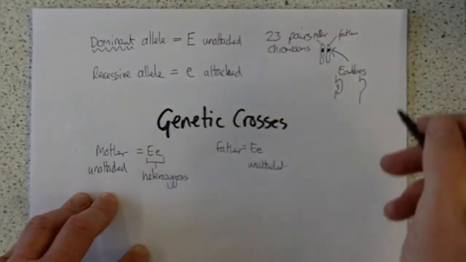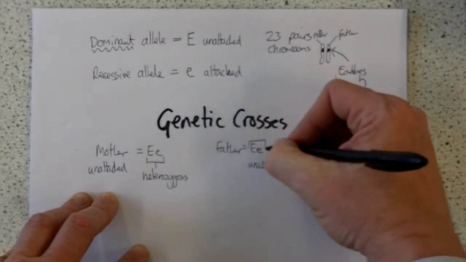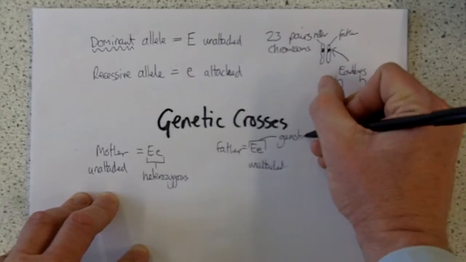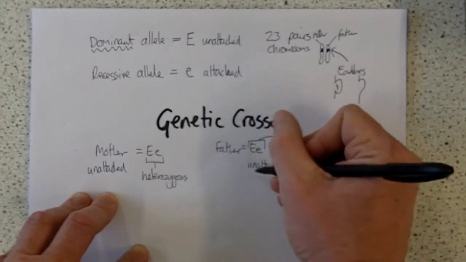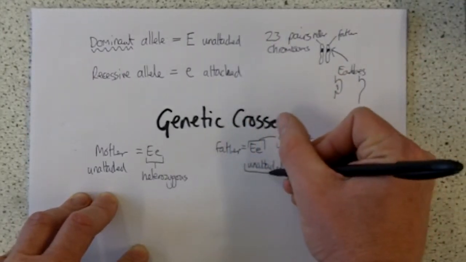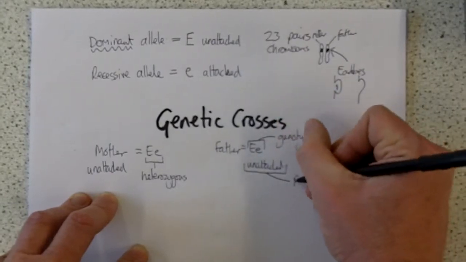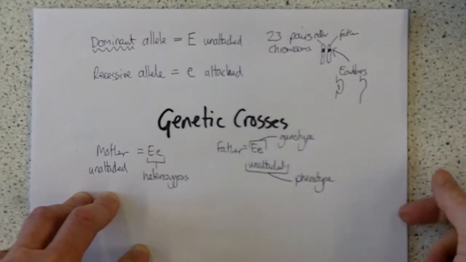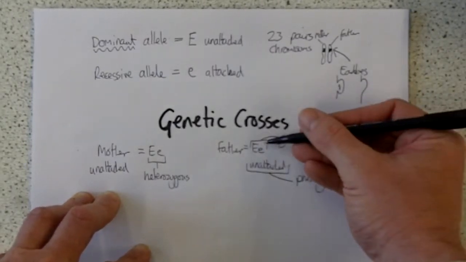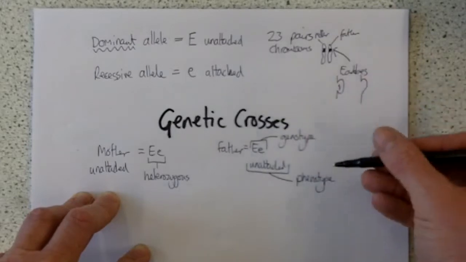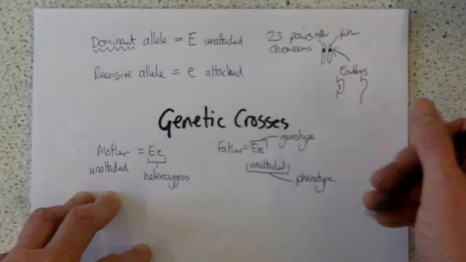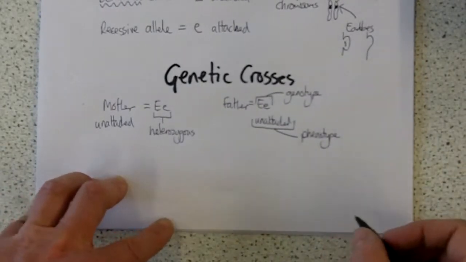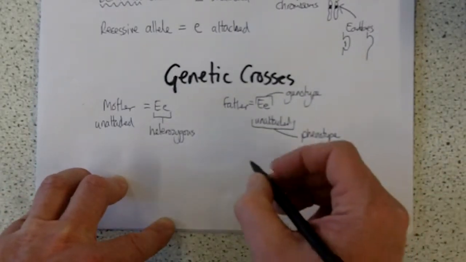The genotype is what type of alleles you've got, and he has the genotype big E, little e, and so does mother. The phenotype is the name given to the feature that you get. So phenotype and genotype are two different keywords. Genotype: what genes or alleles you have. Phenotype: what feature you inherit. So let's try and find out what the offspring will have by drawing a Punnett Square diagram.